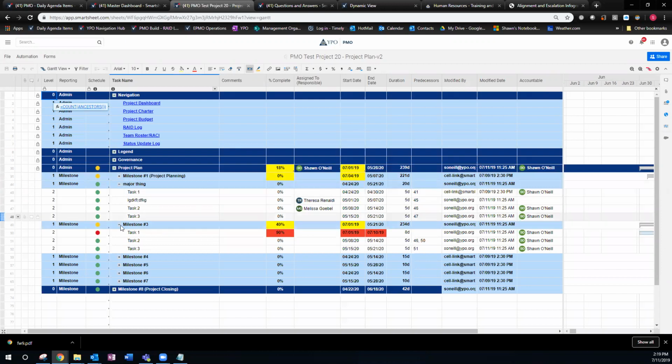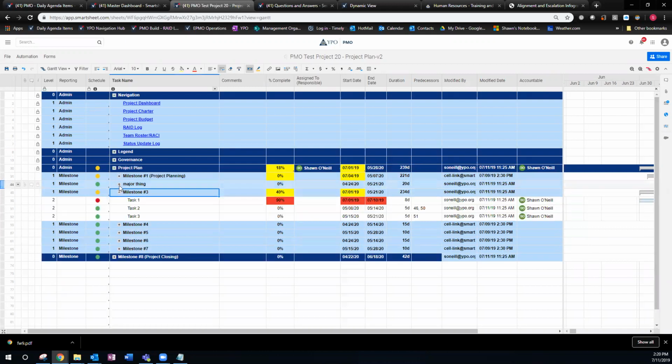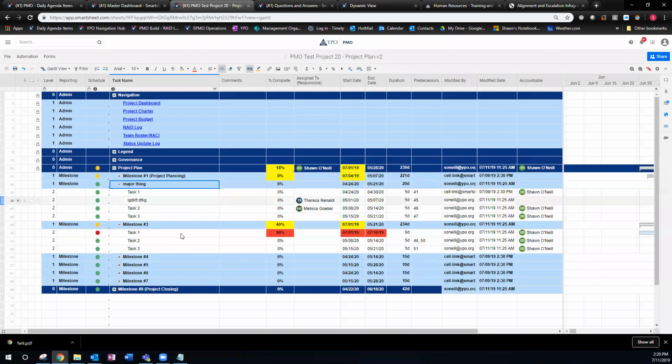The project plan looks complicated at first. Every project will come out with some generic things: milestone one, two, three, four, five, six, seven, and 8. But when you get a project, you're going to customize it to the sequence of events for your project. So you can delete these and add to them, just to line up what tasks need to be done to finish your project, to get to your objective. So they don't need to be super complex, although having all your tasks listed can help plan out your project so that nothing gets missed and there are no surprises.